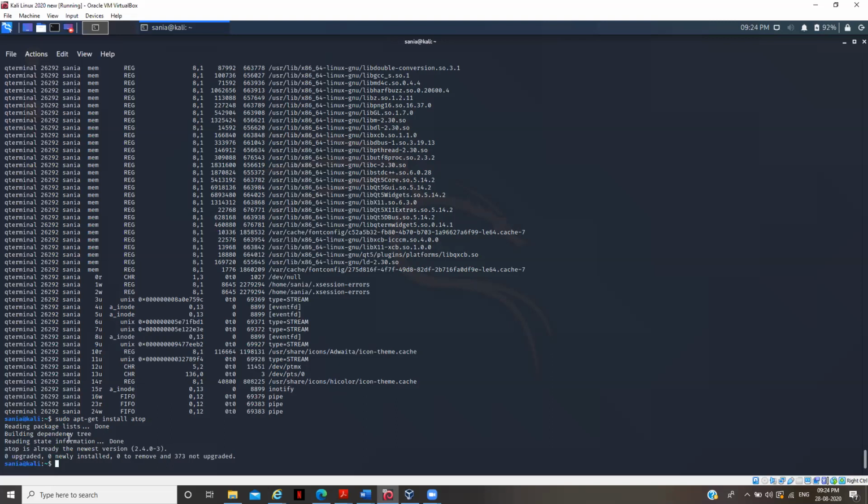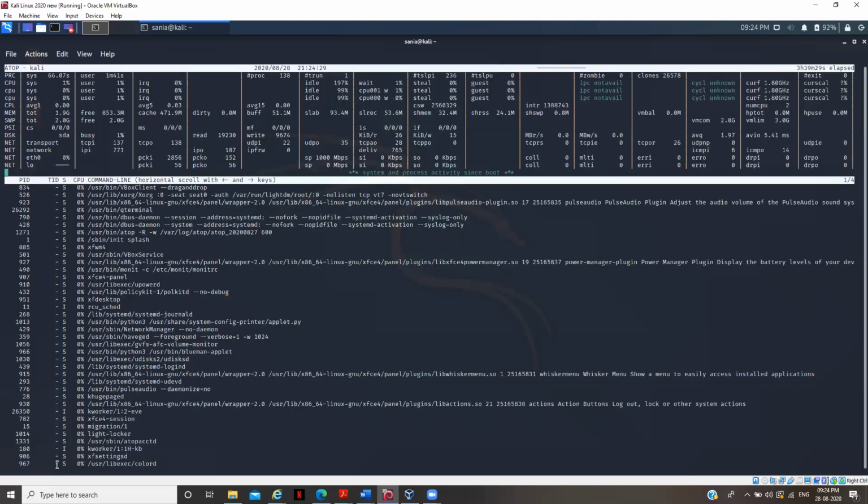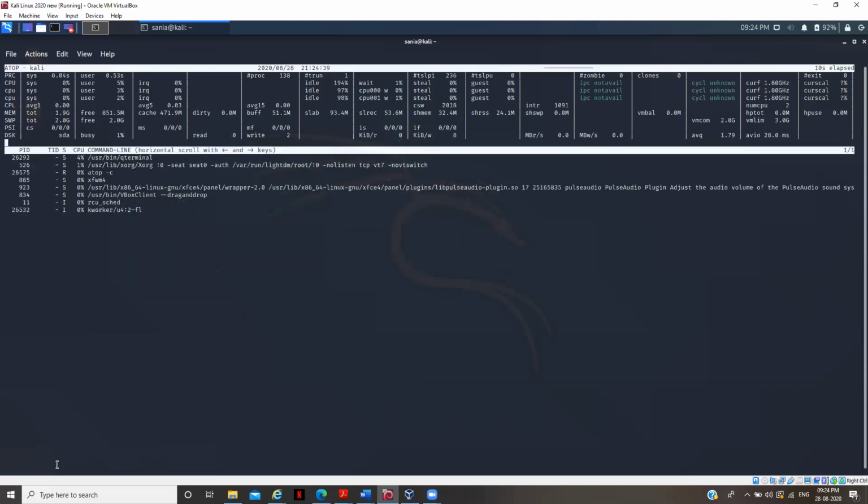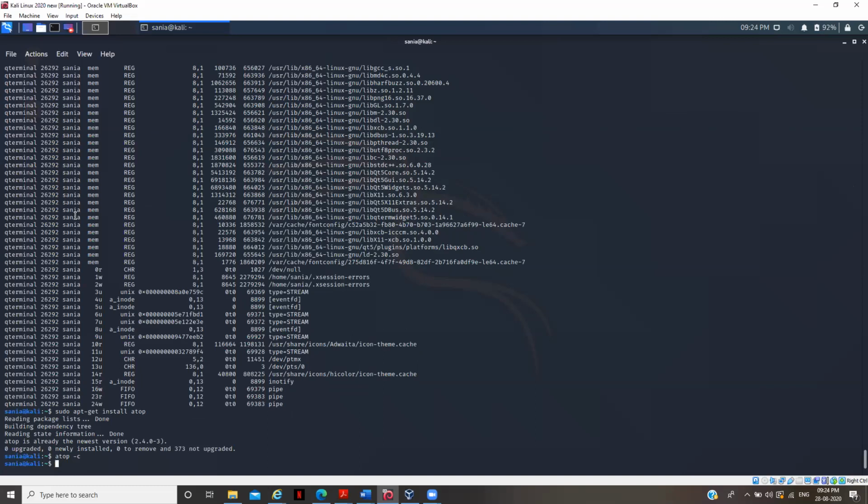For instance, I could view the CPU usage by the command. This shows the process ID and the CPU utilization of each process. In this case, currently we can see that the process with process ID 26292 has a 4% CPU utilization. If any system administrator wants to view the memory usage, we can view this with the command.